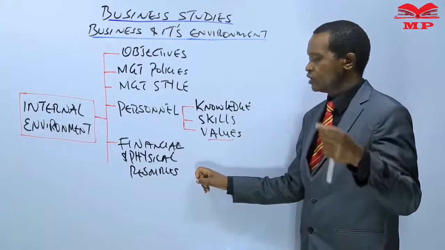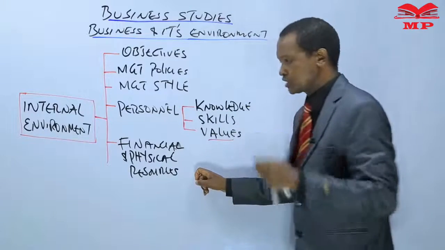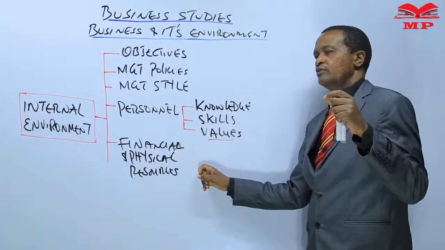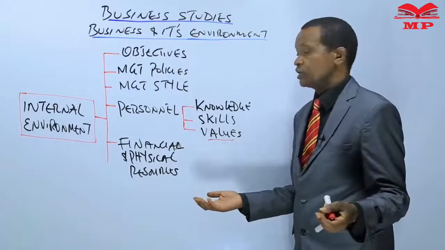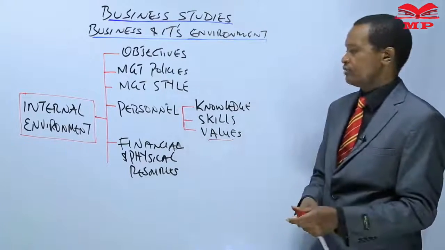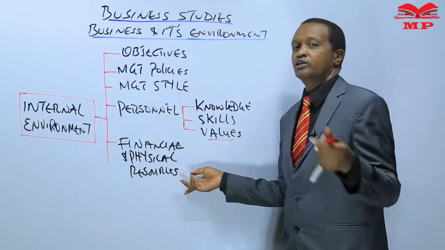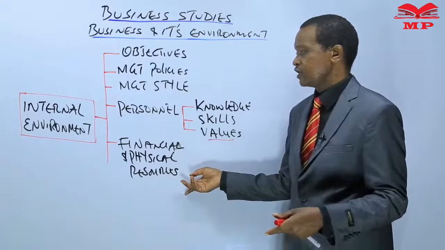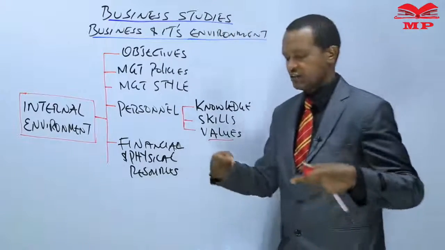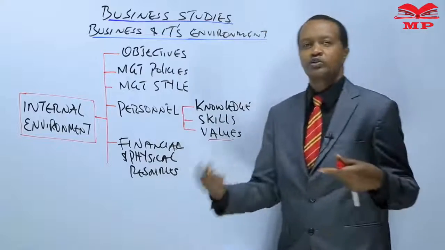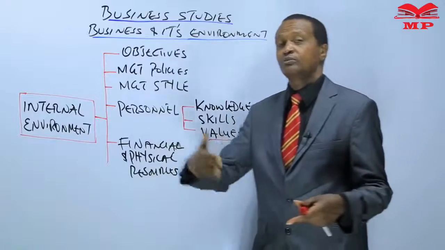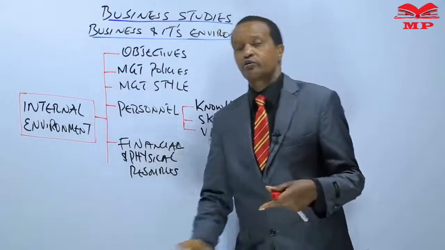Okay? So to produce goods and services, resources are required. If you are producing, say, videos, okay? Because videos fall under services, then you require video equipment, you require machines, you require computers, and so on. If you want to manufacture motor vehicles, then you require physical resources. You require plants, you require machinery, you require equipment that is needed in manufacture of motor vehicles.